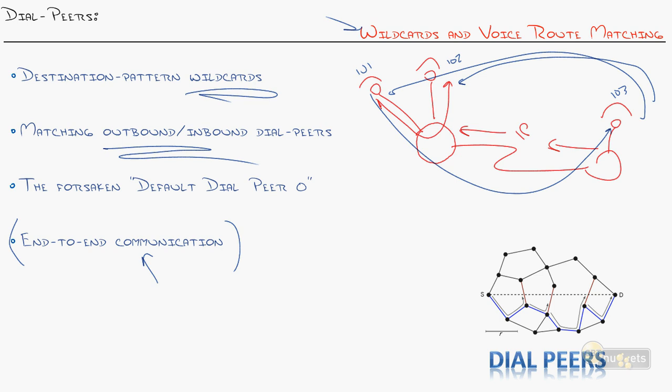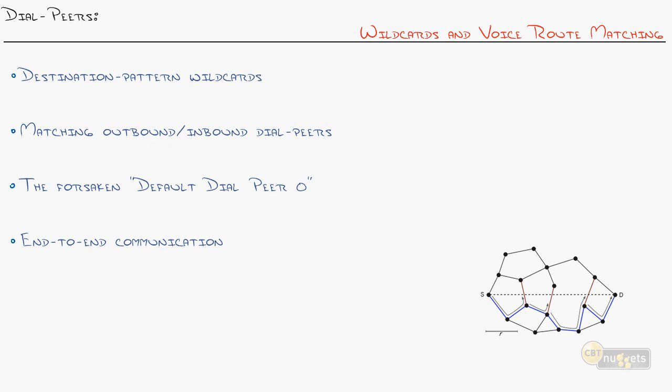Now, the bigger question, what do I want you to do with this information? At this point, you now have enough knowledge to create an entire PSTN dialing plan. So I would encourage you, if you have a lab router, to do this. If not, grab a piece of paper and write up some digits. For example, I'm going to create a nugget called end-to-end communication, where we set up a complete end-to-end scenario where we can receive inbound calls, place outbound calls, and I'm going to bust out my cell phone and make that ring.